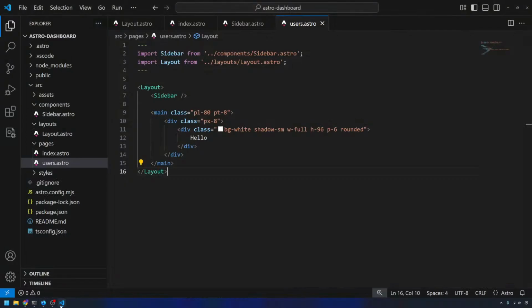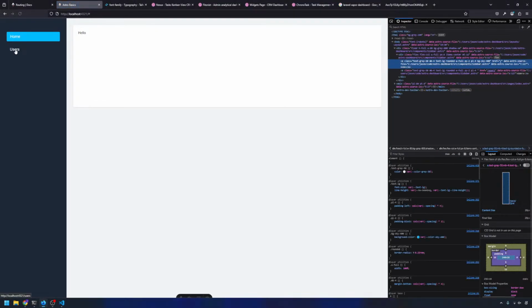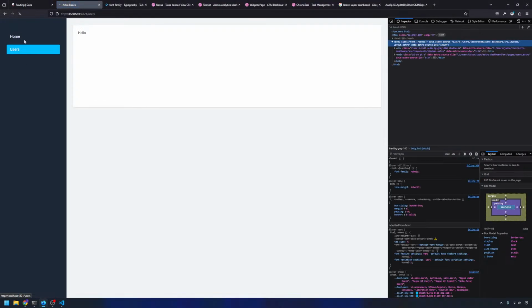Oh no, I need to change the URL. Sidebar href. So this will just be /. This will be /users. There we go. Very nice. Oh man, that took so much more time than it needed to take, let's be honest.